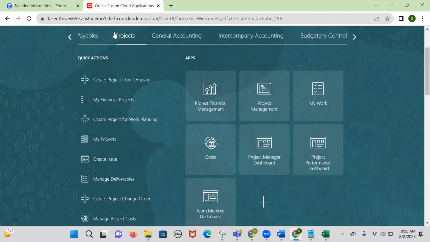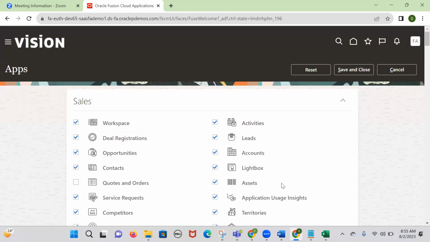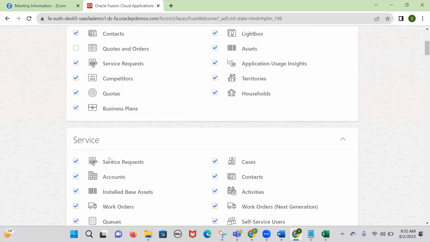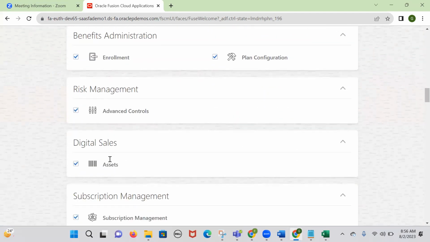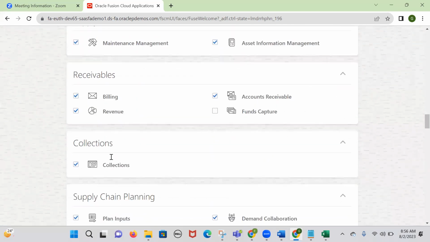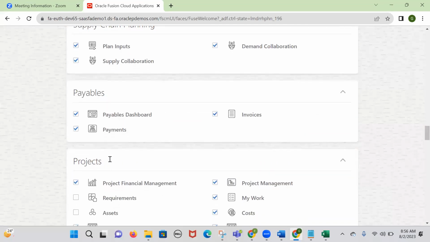See, in each and every module, I can see a plus symbol here. If I click on the plus and come down, you can see a projects column.